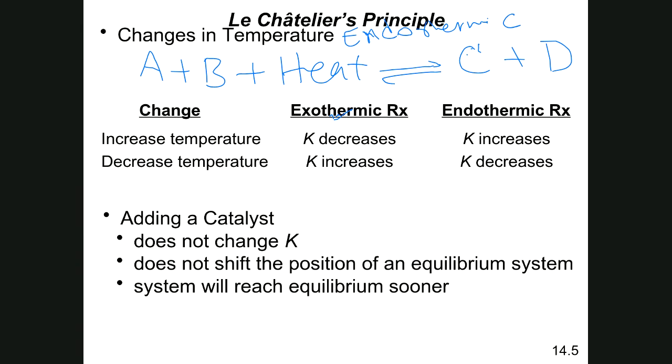Now, if it's at equilibrium and it's an endothermic reaction, you increase the heat, the reaction is going to go to product. If you decrease the heat, you lower the heat, the reaction will go to the reactant side to produce more heat. Basically, it's saying that if the temperature is low for an endothermic reaction, product is not going to form. It cannot go to product. So the best way is to write the heat for an endothermic reaction on the reactant side, for exothermic on the product side, and then deal with heat just like a reactant or product, and say if it goes up or it goes down, how the equilibrium is going to shift.